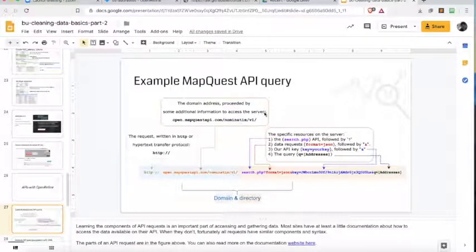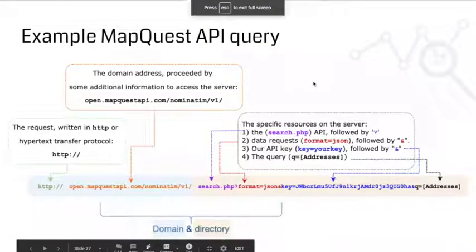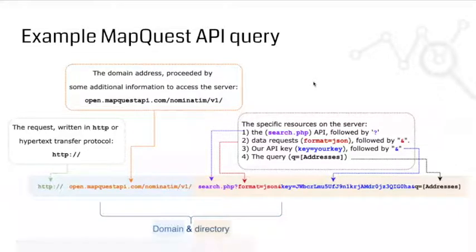I want to go through an example API request. These are pretty similar between different technologies, but this is kind of the basics. So what you end up with is the portion of the address that is written in hypertext transfer protocol, so it's that HTTP or HTTPS ://, and then the actual domain address of the API, which is almost always something like data or open, and then there's an API somewhere in there, .com or sometimes .io. You see the name of the API, Nominatim is the name of this particular API, and the version, v1.